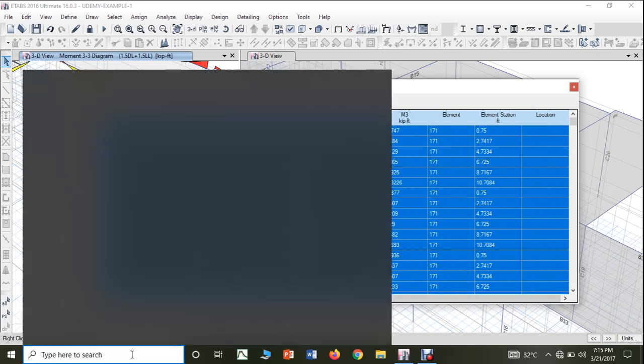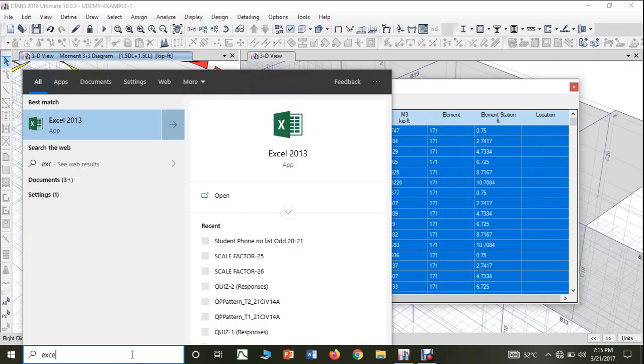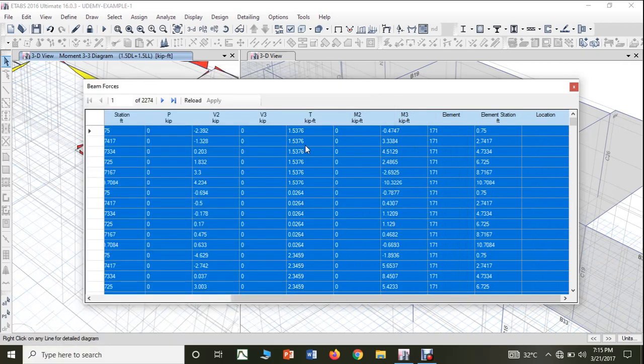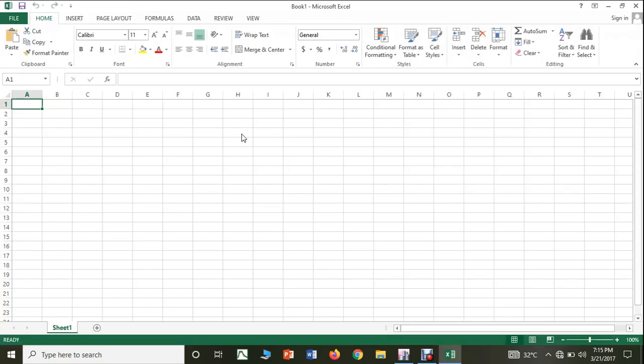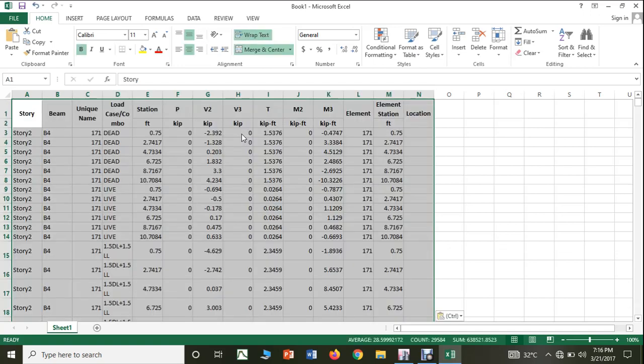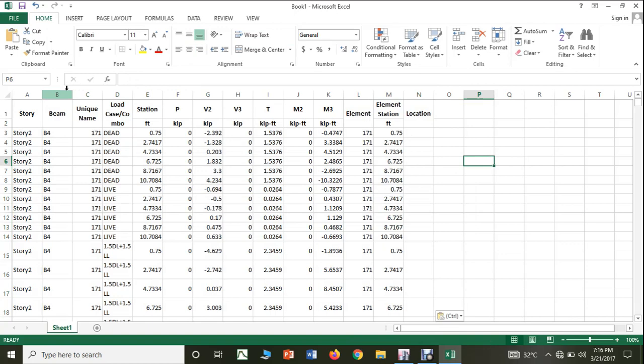Copy. So I am copying everything now. We are concentrating only on the maximum shear force V2 and the maximum bending moment M3. So except that, let us delete all the others.